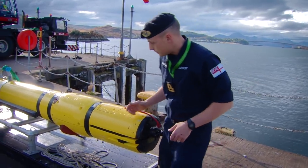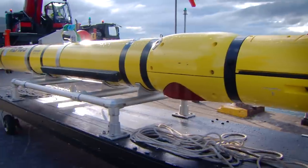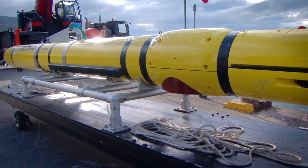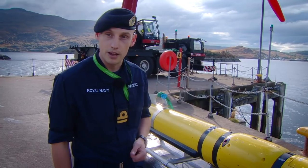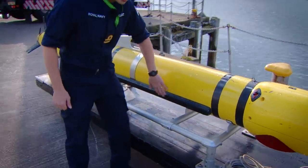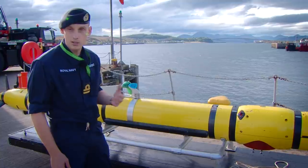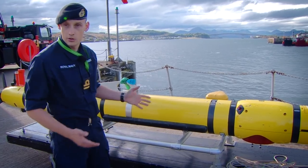This is the EM3002 — probably the main sensor on this vehicle. That is a bathymetric sonar: it maps the seabed, and from that you can create charts and other bathymetric layers so people can safely navigate through that area. That's what we've been doing for the past five weeks. Moving on, this is a side-scan sonar — there's another one on the other side — an Edgetec side-scan sonar, so we use that to create imagery of the seabed. You can look for seamounts, navigational hazards, but also you can use it to look for mines as well.